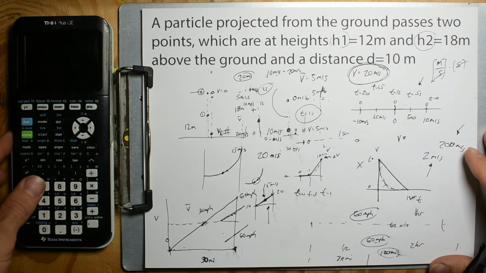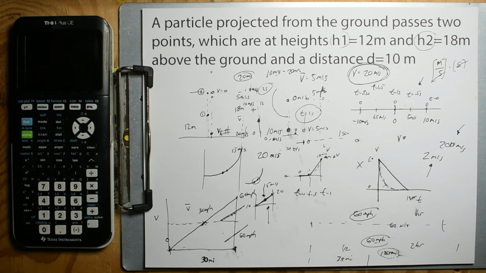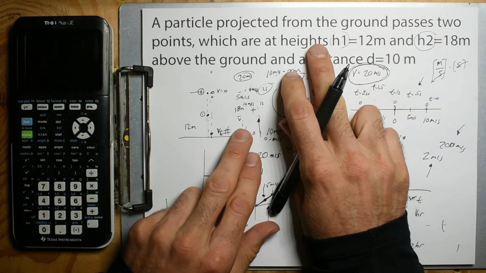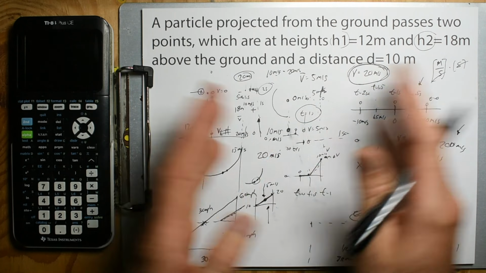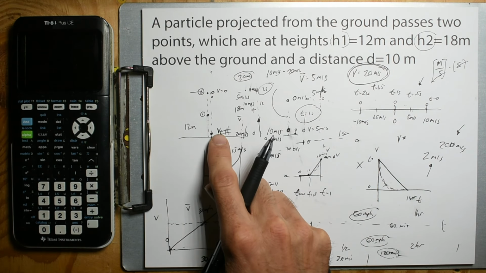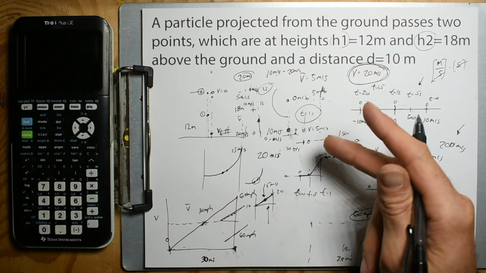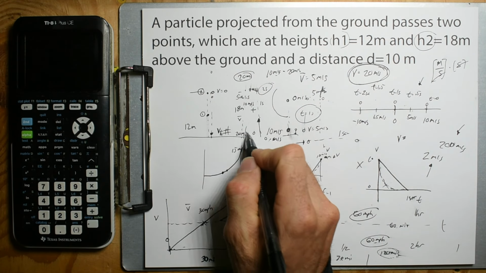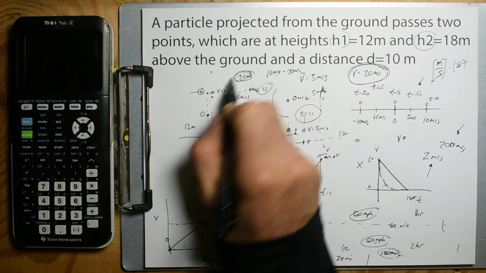All right, hell yeah. Okay, so now we're getting into the good part, is that these two are going to be at 2 distances apart. You know what I mean? I think we just came up with a scenario where after 2 seconds, with an initial velocity of 20 meters per second, this thing can get to a height of 20.